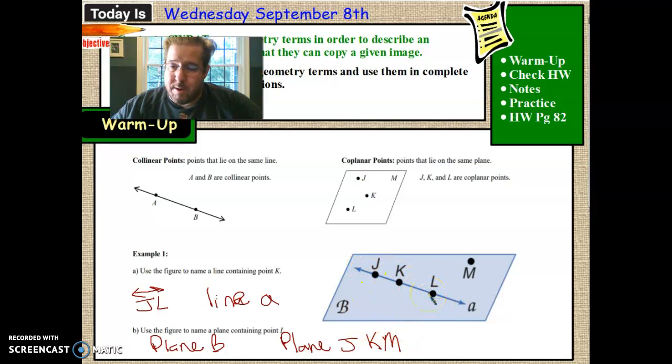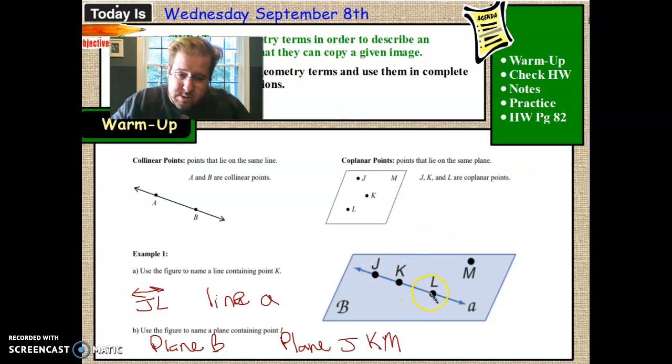As I had mentioned in a previous video, think of this notepad right here as the plane, where everything on this notepad is on the same plane. If you have 3 collinear points out in the middle of space, I could turn this plane in any direction and still be going through those 3 points. I know this is a very hard thing to imagine. Whereas if you have 3 points that are not collinear, you can't bend the plane to hit another point, because planes have to go in opposite directions of each other. So they have to be non-collinear.